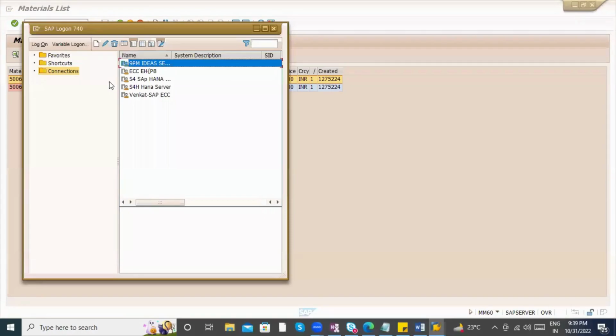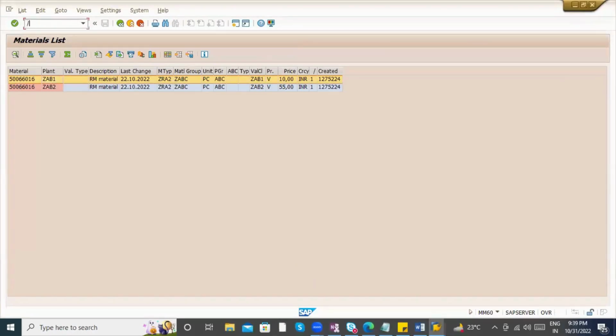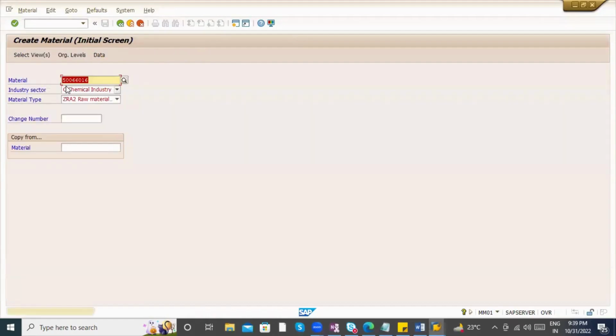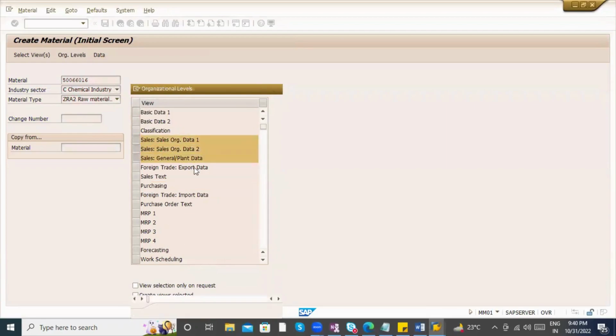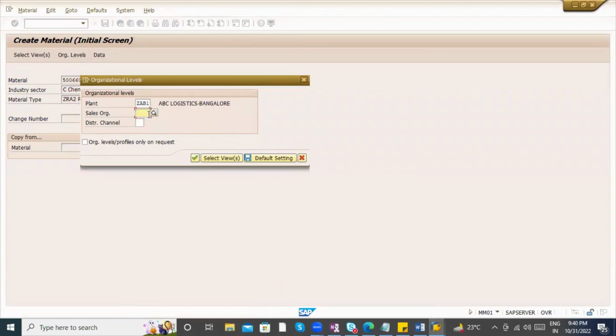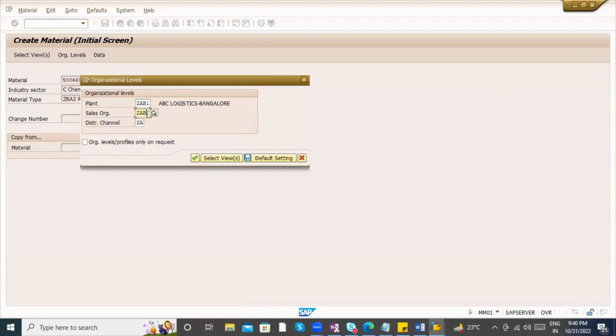So now I'll go to MM01 and extend the sales data. I'll enter ZAB1 and ZA, this is the sales area.